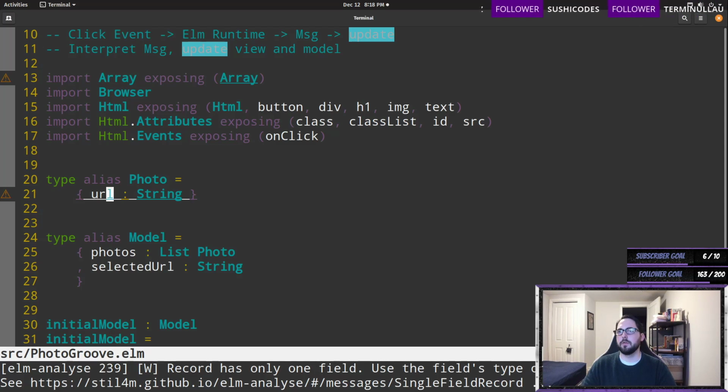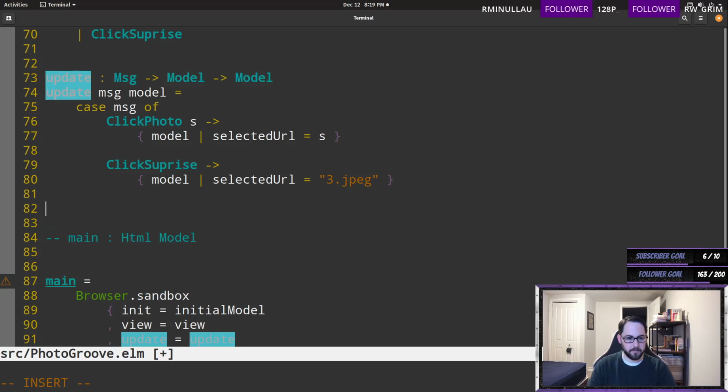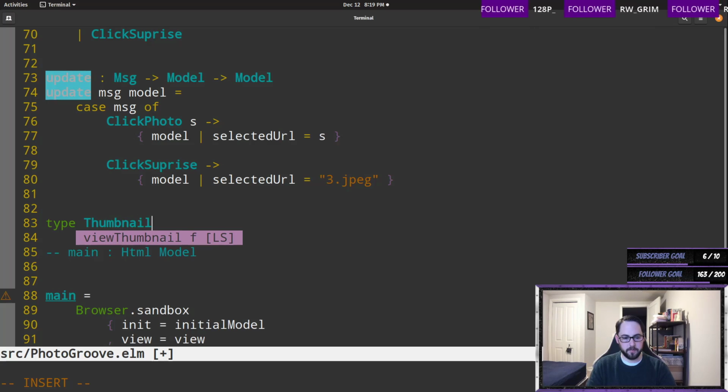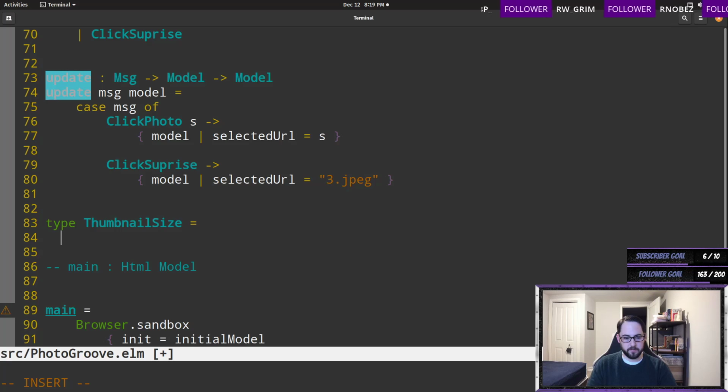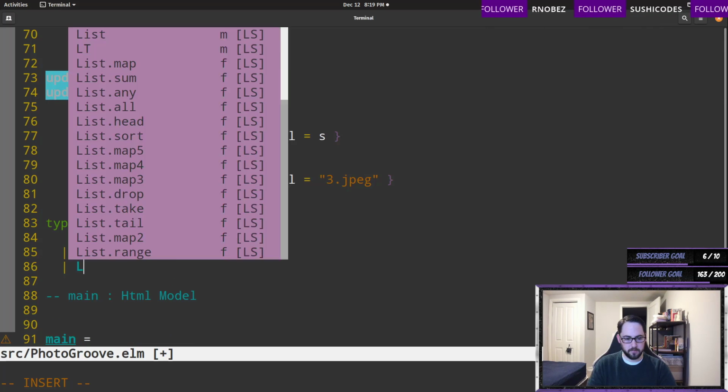All right, so next thing we're gonna do, we're gonna define a type. I don't really know where to put this, so I'm gonna put it down here for now. Thumbnail size. And it can be small, medium, or large.